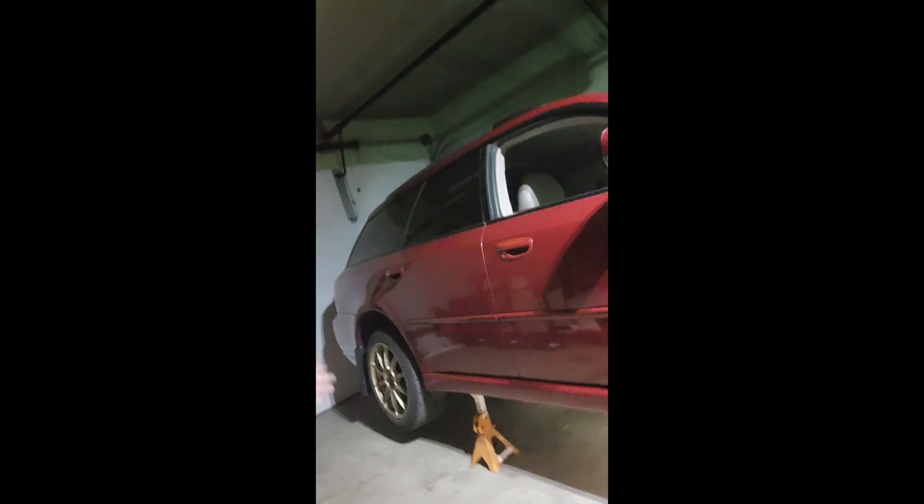We're back home. First step: get the car jacked up, make sure it's secure and safe. The first thing we're going to do is drain the transmission, then take the mid pipe off, and then any other things — maybe the driveshaft — to get to where we need to get. I will show you all the steps here in just a minute.